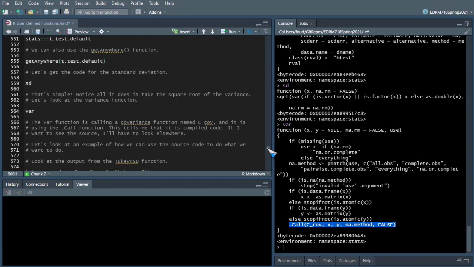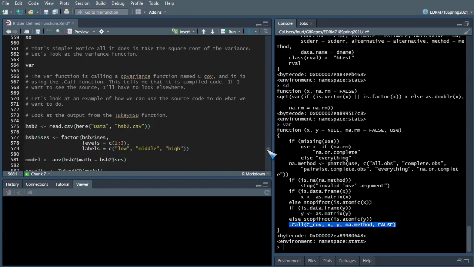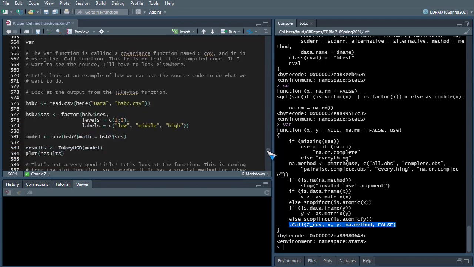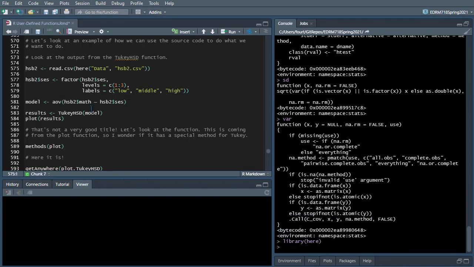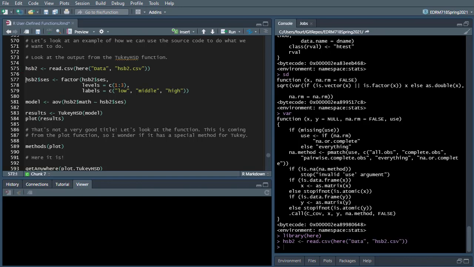Let's look at an example of how we can use source code to do what we want to do. I'm going to use the TukeyHSD function. So I'm going to read in some data. I want to make sure that my here library has already been loaded. It has been. And so I'm going to read in this data, HSB2.